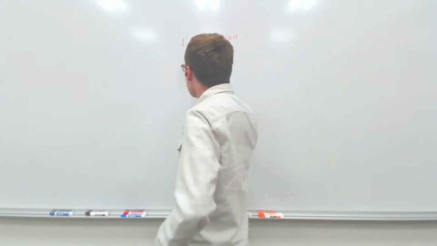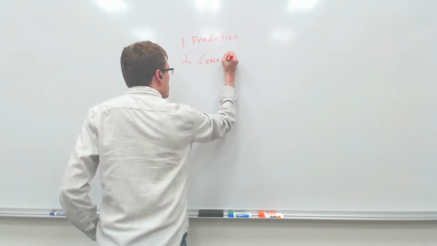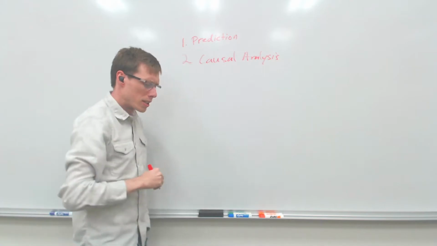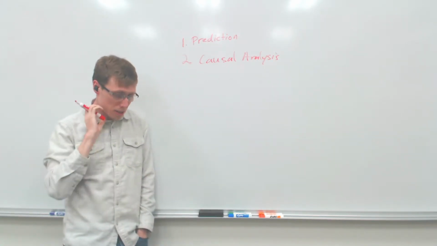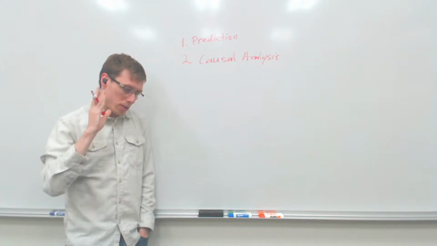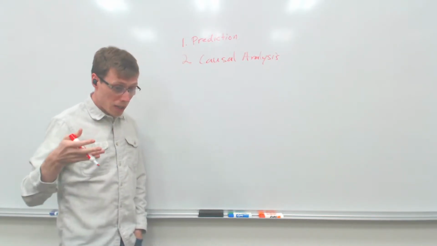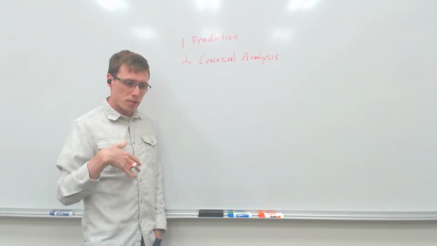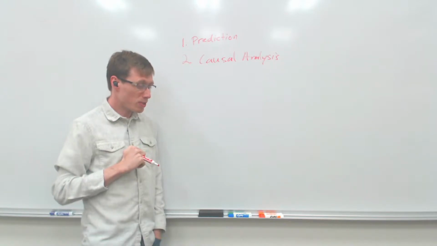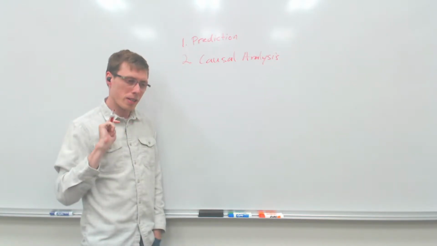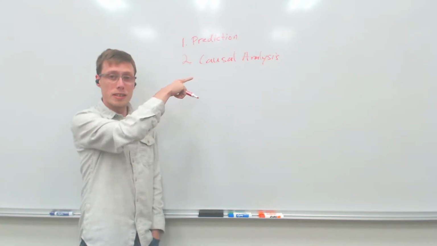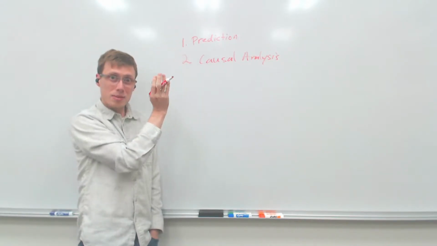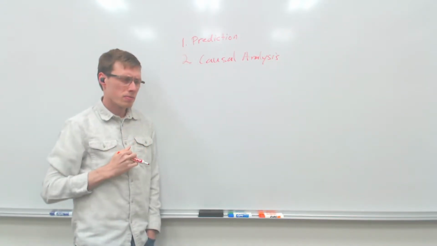All right. The second thing is causal analysis. And that's going to be the focus of today's class. Causal analysis is a little bit different. We're not so much trying to say, here's some X's and Y's, now predict it, although that is often a byproduct. Usually you're willing to sacrifice some of your prediction power, which we'll talk about at the end of class. We'll actually show you a model where the correct model for doing causal analysis is by every metric worse at prediction, but it's actually better for our purpose.